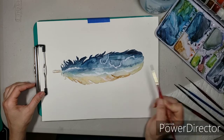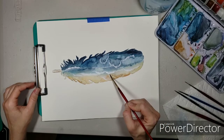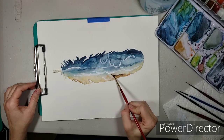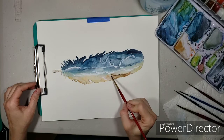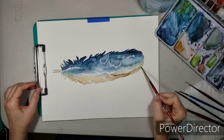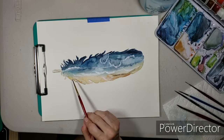And I'm going to just kind of see if I can cover that just a little. Make it just a little less obvious, I guess. And you know, sometimes you have to let the painting just kind of take you where it's going to take you. So the funny thing is, after we put in this white, we're going to be putting in shadows.